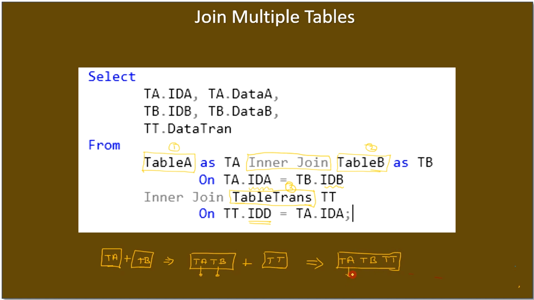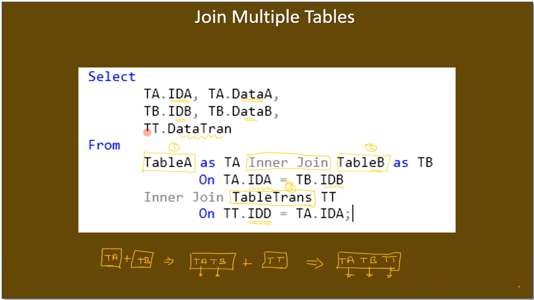Now you can pick from any table's columns using the alias. TA means table A. From table A I want to see IDA, and also the data column. The same way, from table B we want to see the ID as well as data, and from the third table, table trans, we want to see only the data column, not the ID column.